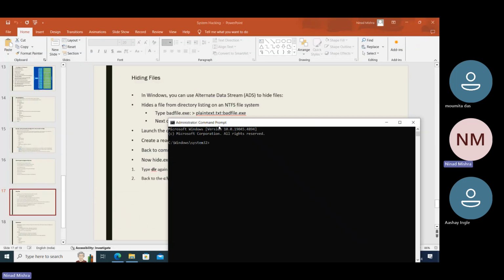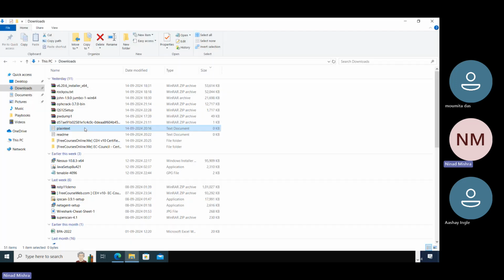We will go to this particular directory. This is blank, 0 KB.